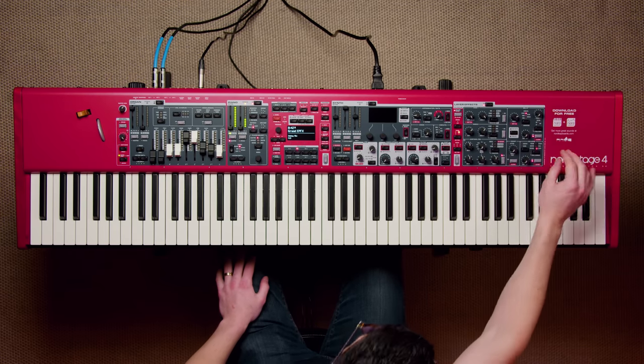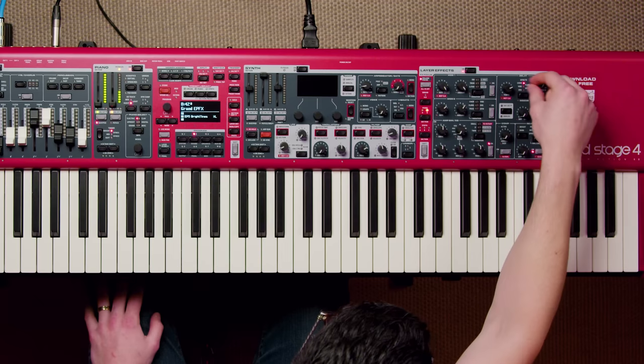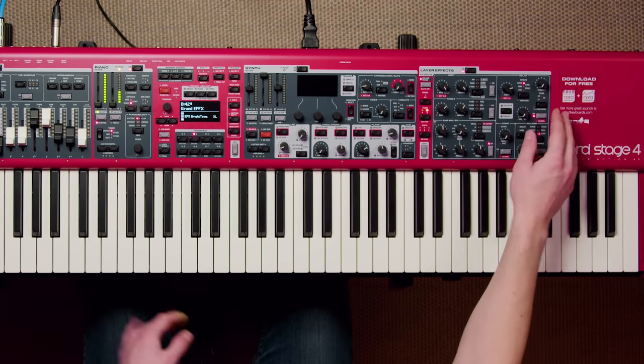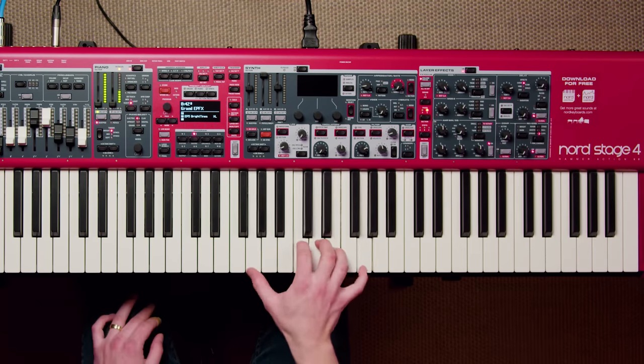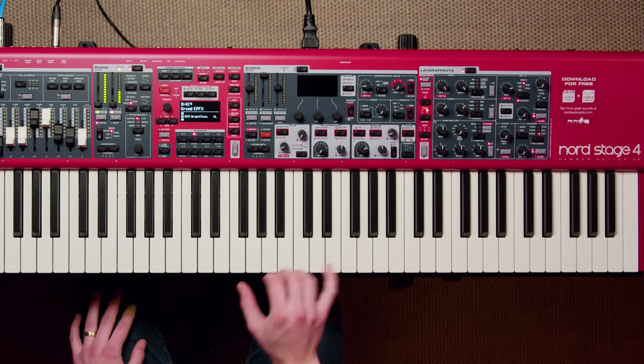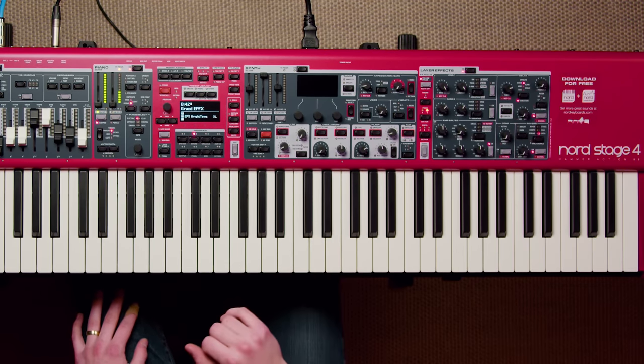I can also mention now, something else I've been thinking about, is that you get a variation for all of the effects. So right now we have chorus effect in the delay section, if I do variation. So here's what it sounds like now. Variation. Really cool little feature, a new thing in the effect section.